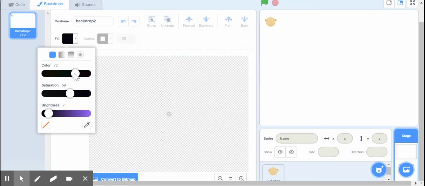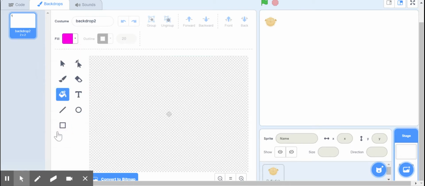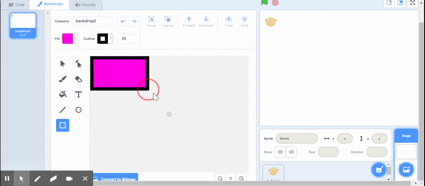I'm going to want it to be maybe, let's see if we can look at colors here. Brightness. Let's see. We can just play around with the color bars until we figure out what we want. And I want a really bright, let's go with a really bright pink, just because. Why not? Okay. So I'm going to make my backdrop that way, and I'm going to do that by putting in a big, huge square.